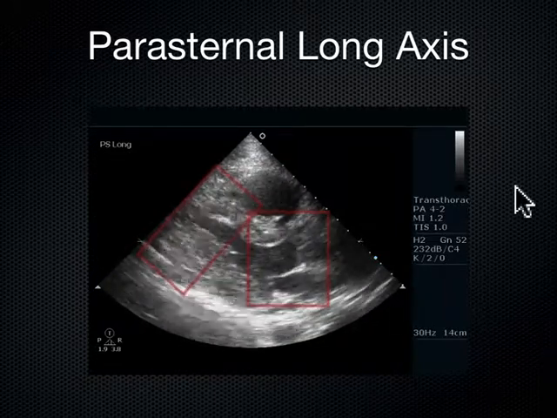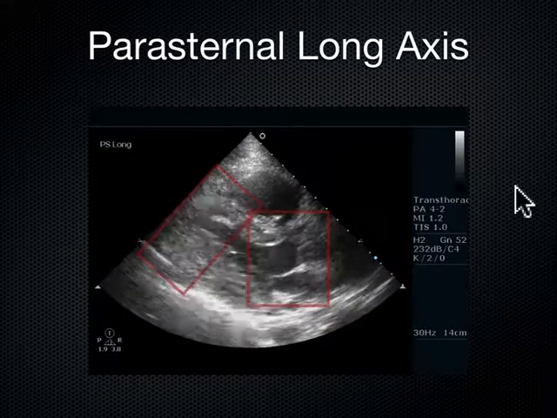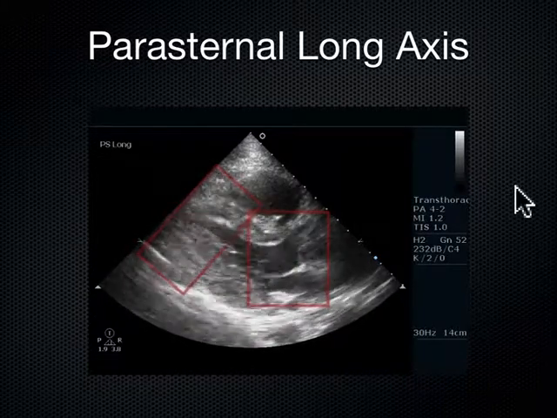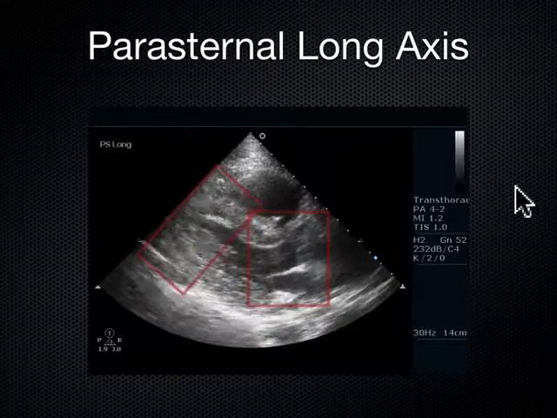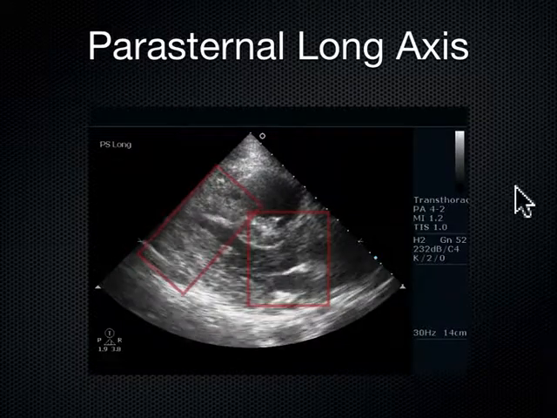Another thing that can cause RV strain is pulmonary hypertension. The blood's not getting to the lungs as well as it should because of some narrowing there or some increased pressures in the pulmonary system, and it causes the blood to back up in that right heart, and you get RV strain.